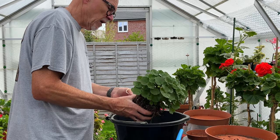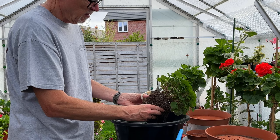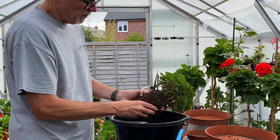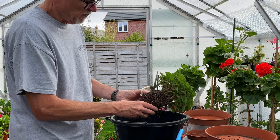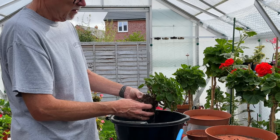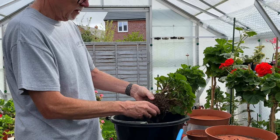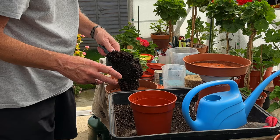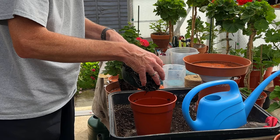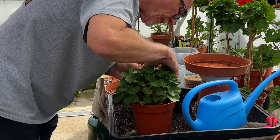I do let these dry out to a certain extent before I do this, because I want the root ball to be quite dry — it enables cutting back much easier. If you've got a drenched root ball it's very difficult. We cut the plant back some time ago so there's no problem with it taking up moisture through the roots and bleeding on the stem. One of the things I will be doing is soaking this root ball in my insecticide — I've got really bad root mealy bug in this area. You can see I've cut that root ball back by at least half, probably two thirds.